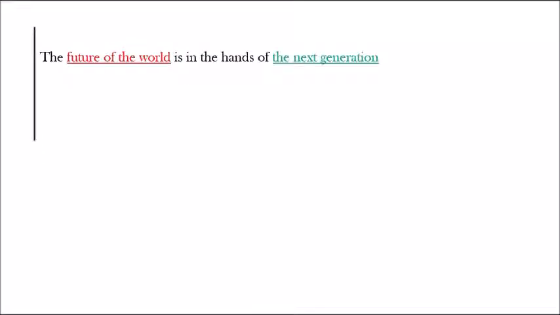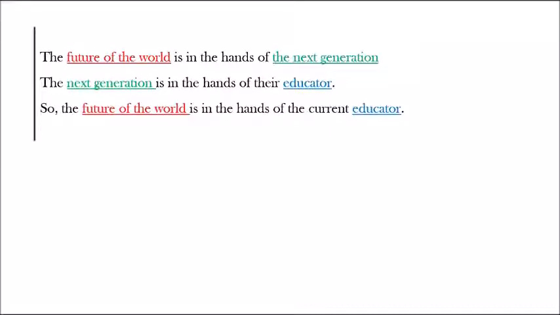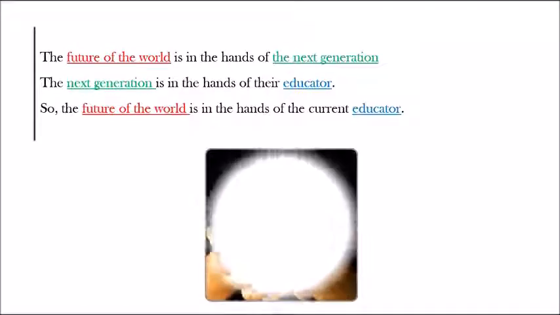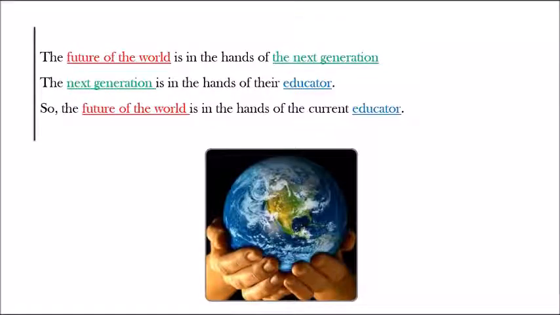So everyone, please note that the future of the world is in the hands of the next generation. The next generation is in the hands of their educators. So the future of the world is in the hands of the current educators. If we want a better world for ourselves, let's start by being better educators for this world and for the next generation.